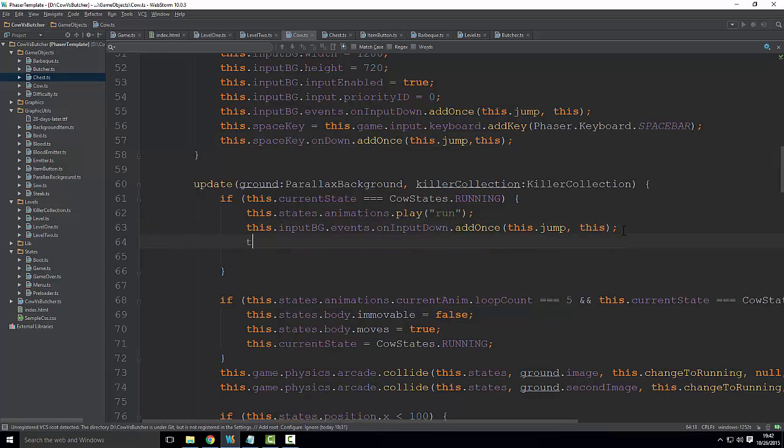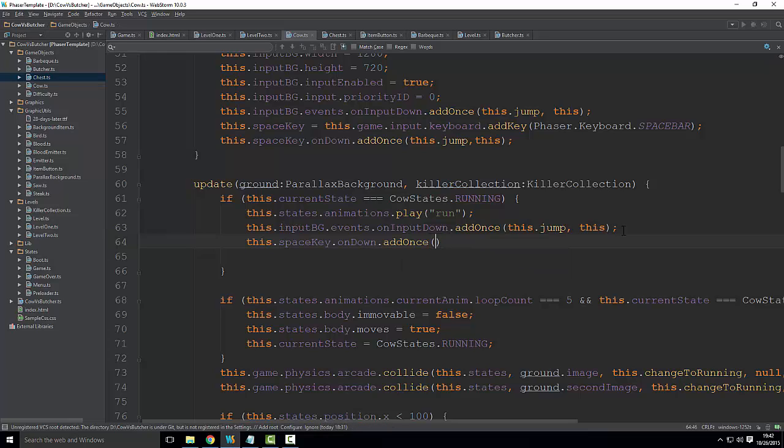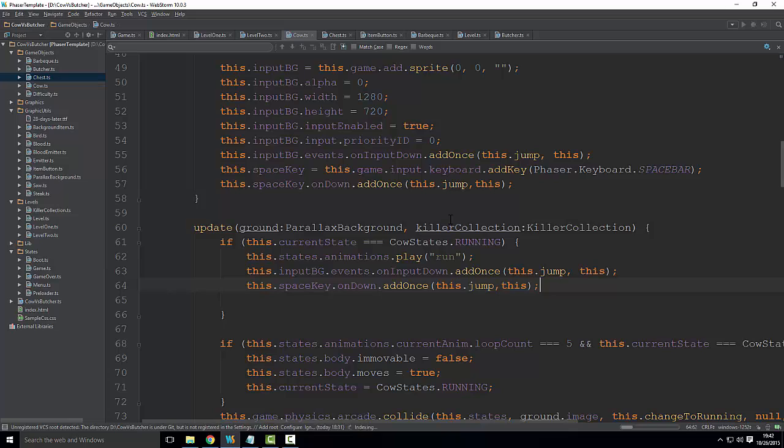This.spaceKey.onDown.addOnce. So here, we want to say this.jump, this. You think I need it in the crate? You don't think I need it in the crate?